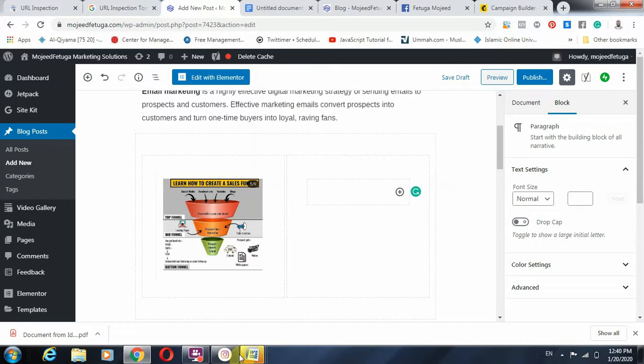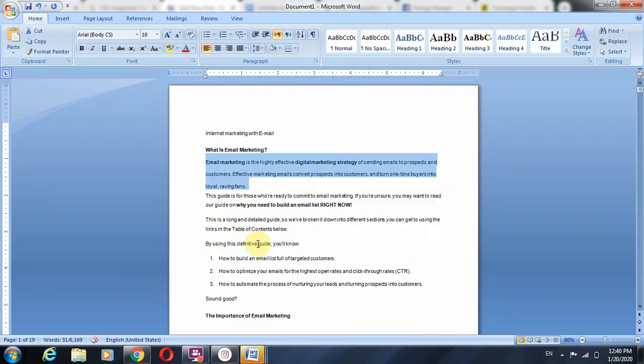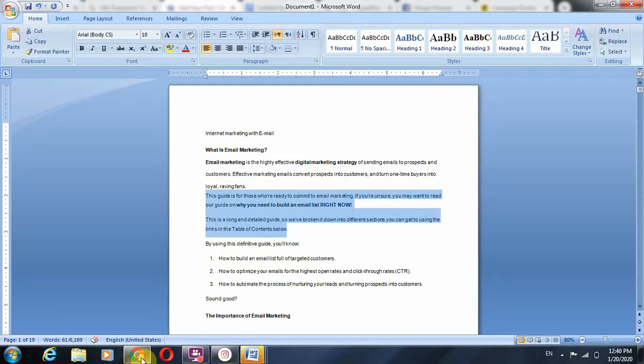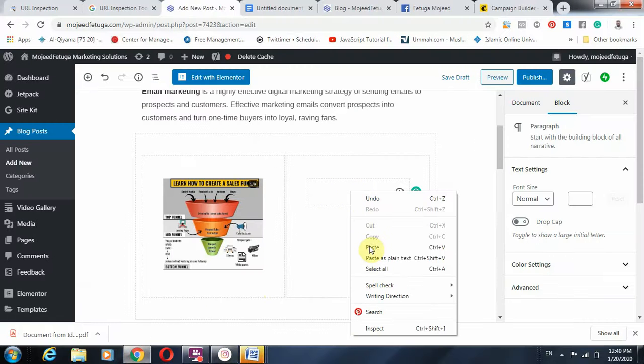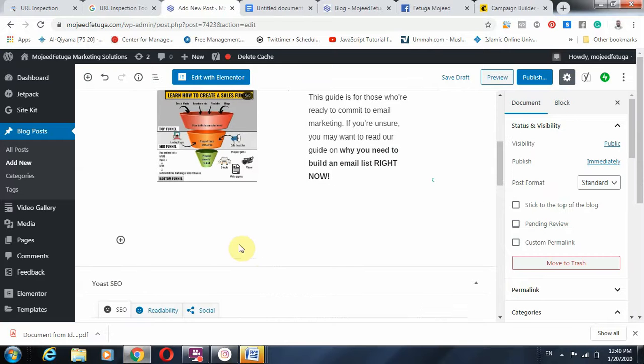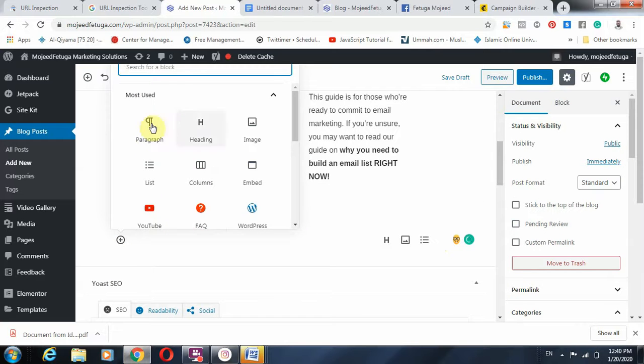Let me just add paragraph, copy the contents, and just have it here. Okay, let me remove this. I want another paragraph.